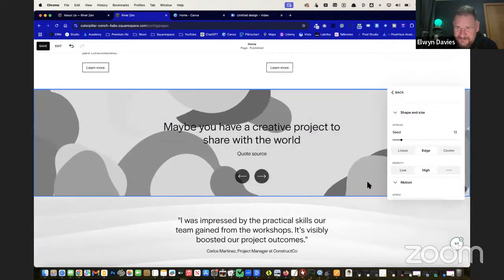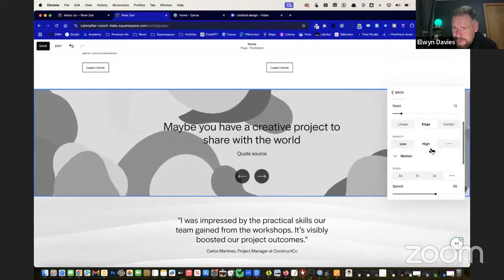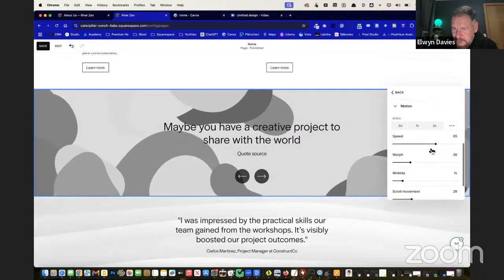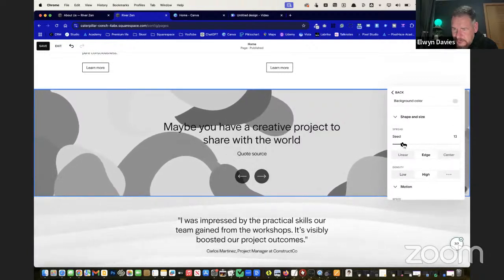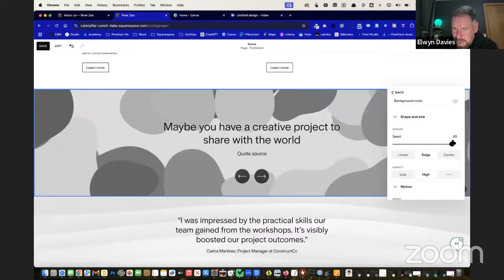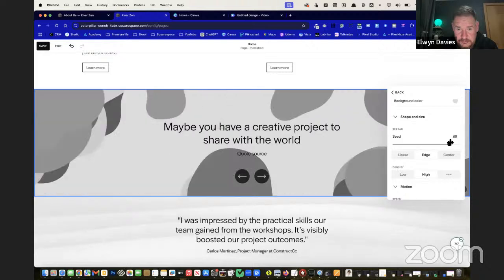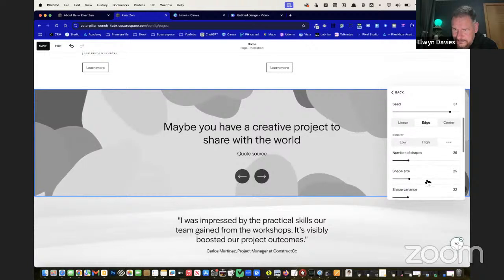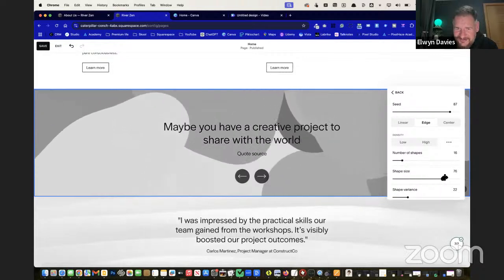Have them come from the edge. Yeah, that's what I'm after, the advanced settings here. So I'm going to remove the number of shapes, increase their size.